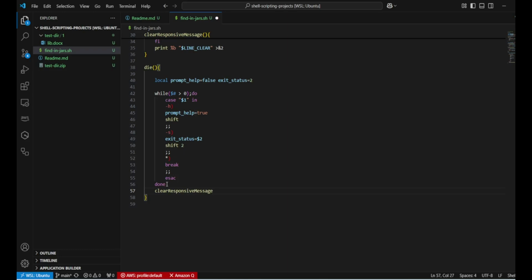And then what I'm supposed to do is, if there are any remaining arguments, that is printed in red color, right? So we need to handle that one as well. Basically, if there are any remaining arguments, it will print them in red as the error message. And then we need one more thing. If the hyphen h option was passed, we need to suggest, right, provide hyphen help for more information, like that, right?